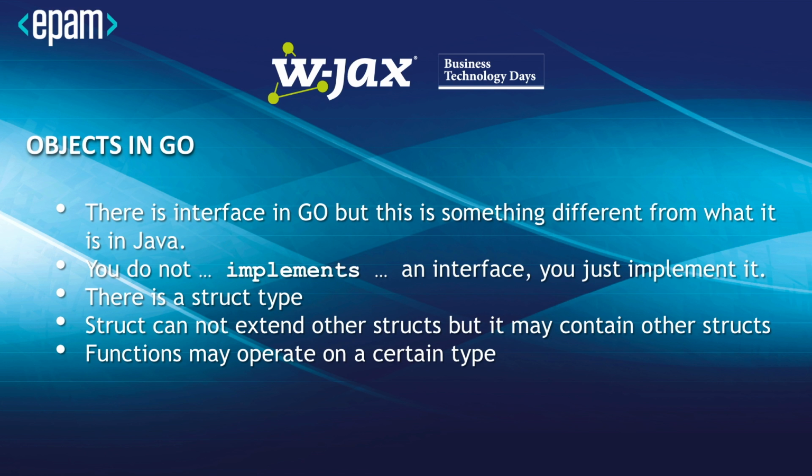And when functions operate on a certain type, then you can have this mimicked inheritance, and even multiple inheritance, unlike in Java. And if I contain more different structs, each of them has different functions, so I can invoke each of them. If two of them have the same name and same arguments, then it's a compiler error. Then I can and I should specify which one I want to invoke. It's something similar to C++. But until then, I don't need to.